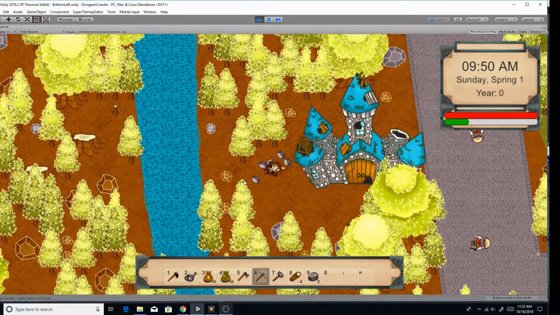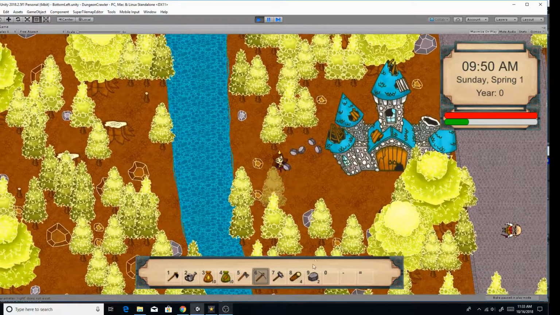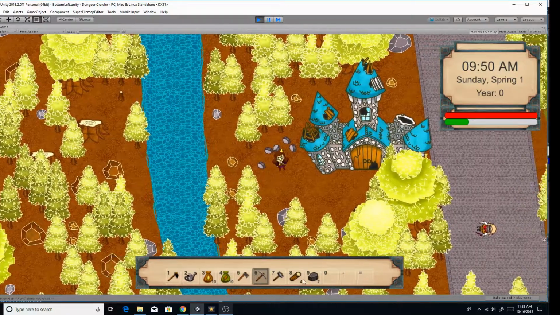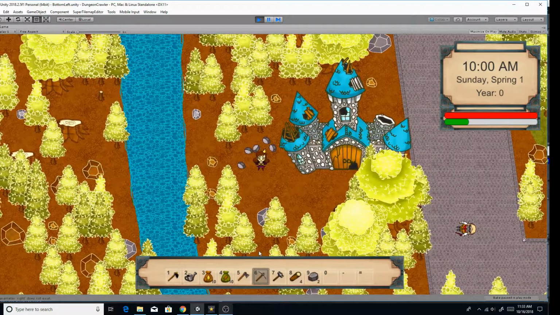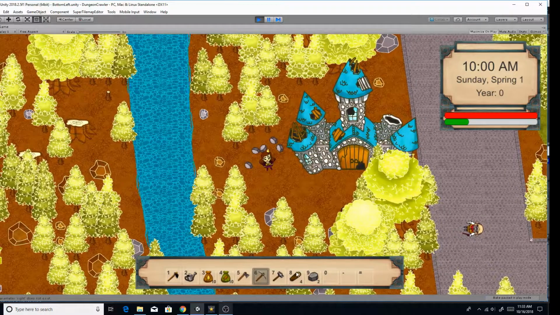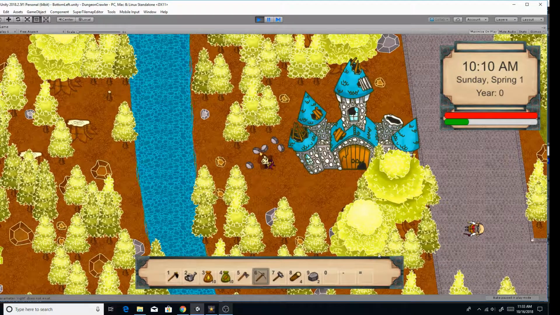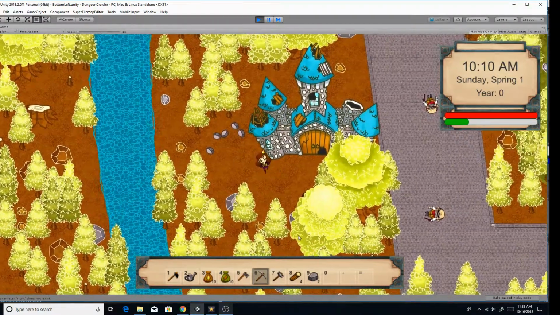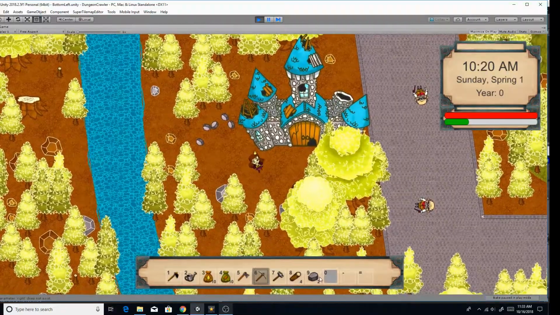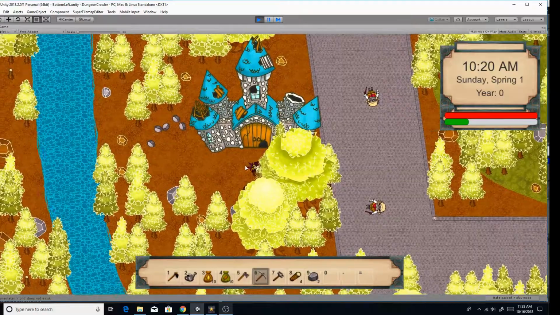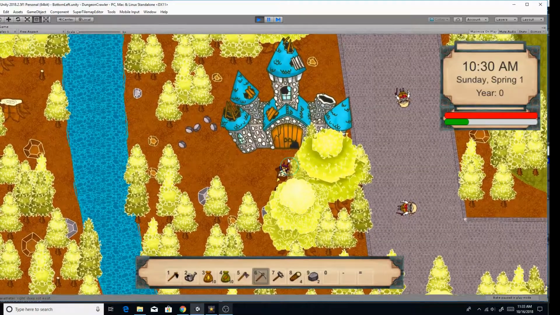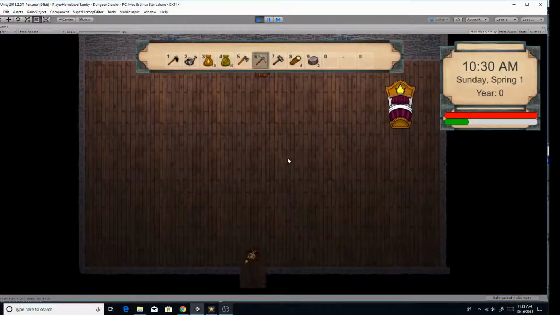Oh, and as you can see now, I am not picking up any more rocks because I am carrying all the weight I can carry. At the moment, there isn't really a good visual indicator to show that you've maxed out the amount of weight you can carry. We're thinking of maybe putting a bar or some other visual symbol to show when you're carrying as much weight as you can. But at the moment, about 4 logs and 2 rocks is all I can carry, which is actually fairly realistic. I am not very strong. And so 4 logs is about the max I think that I could carry.